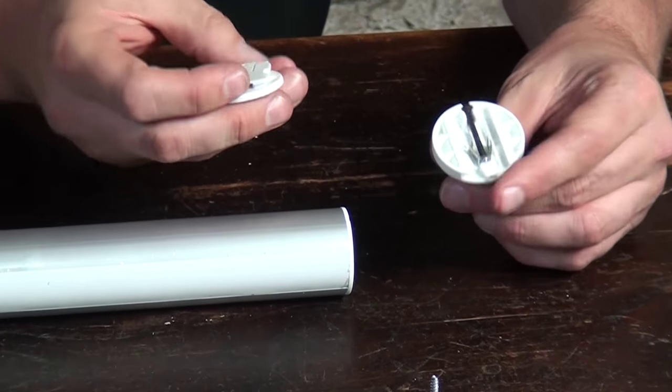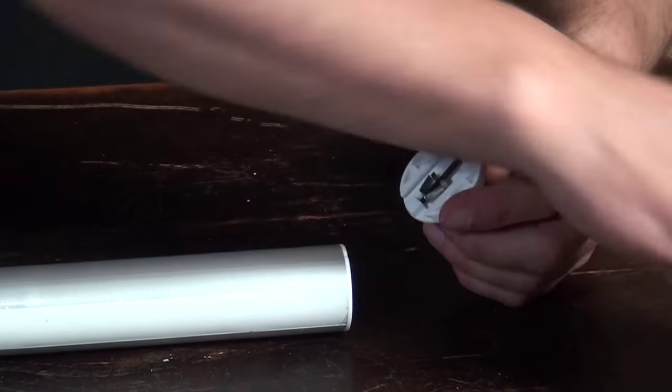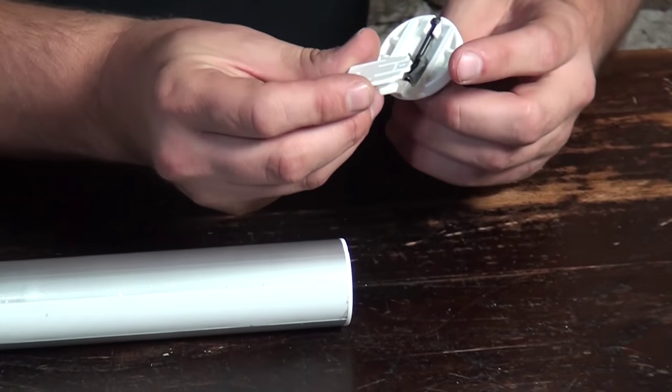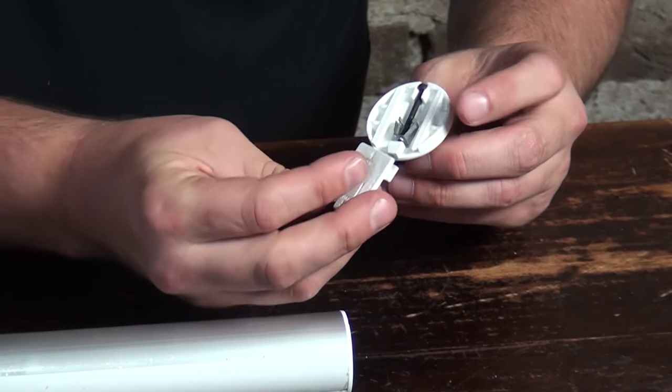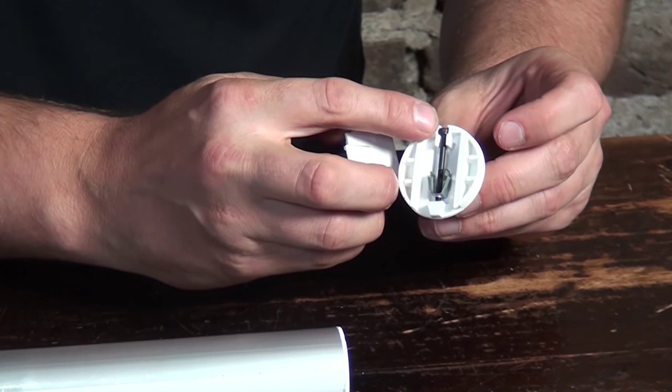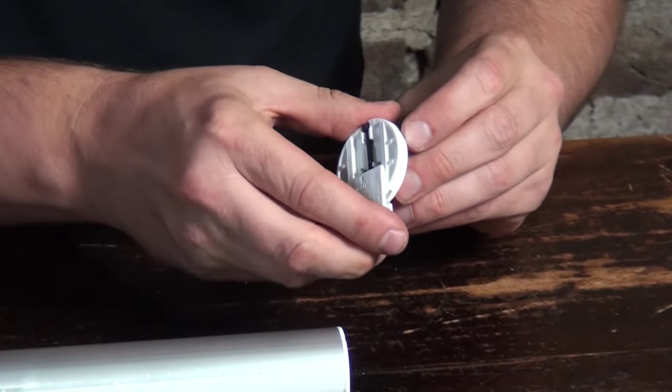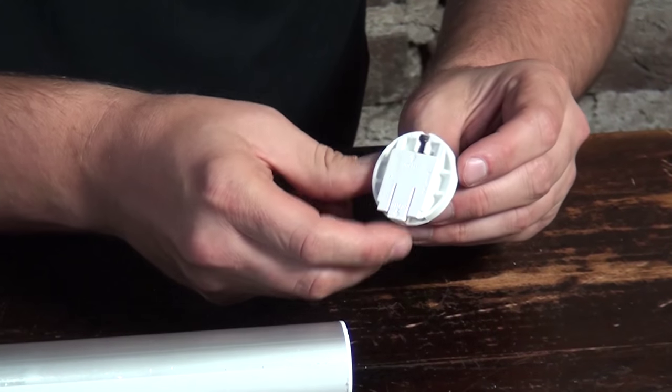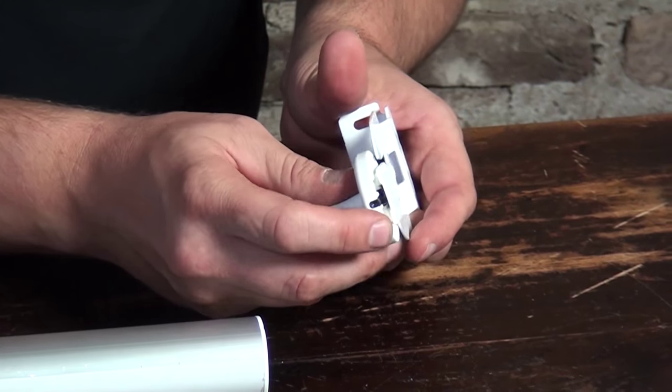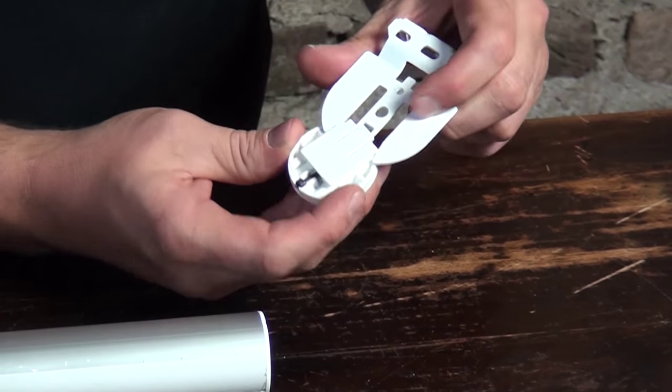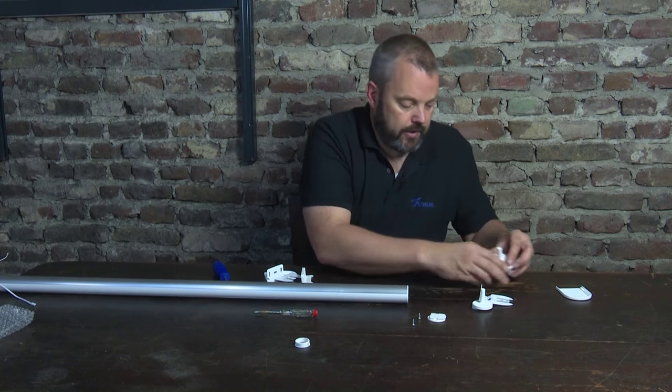There's a small bracket we're going to need, which is this part here. And it has an indication: one says metal and one says plastic. The one where it says metal should be pointed towards the head of the screw. And you just press it in like so. Once it clicks, it's in the right position. And this will later on slide onto the bracket in this way, so with the plastic down towards the wall side.